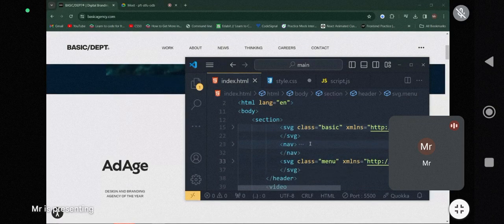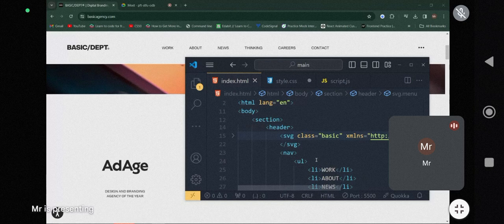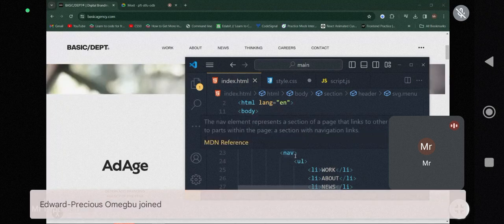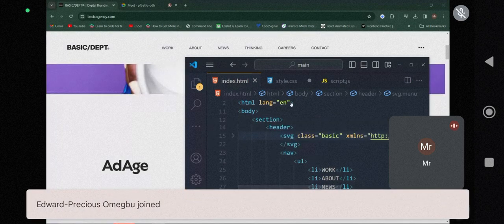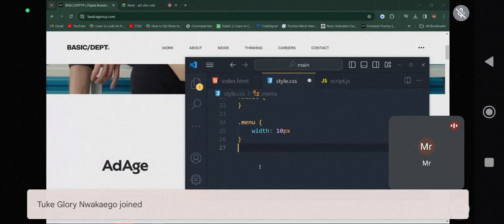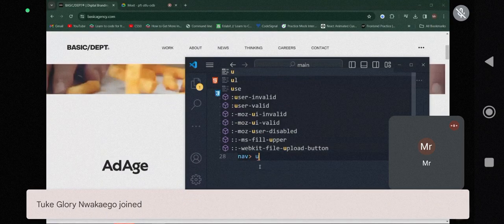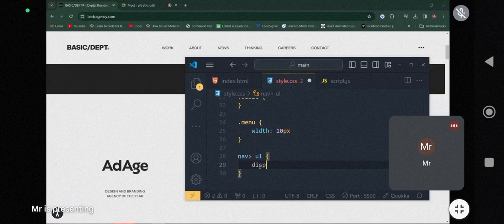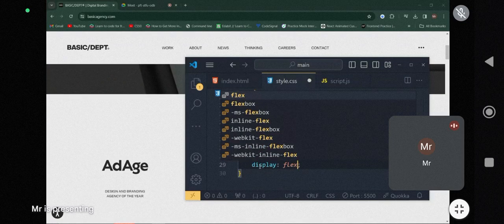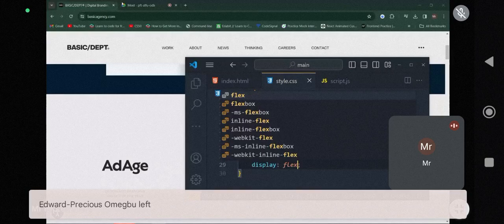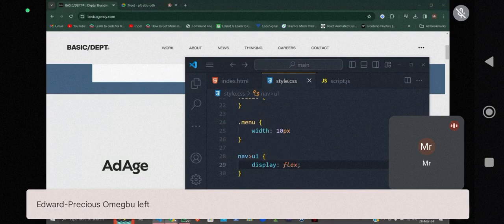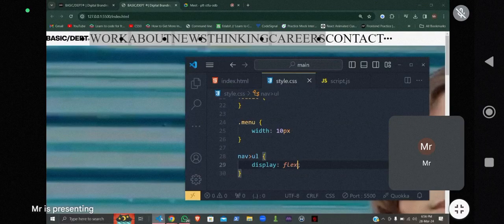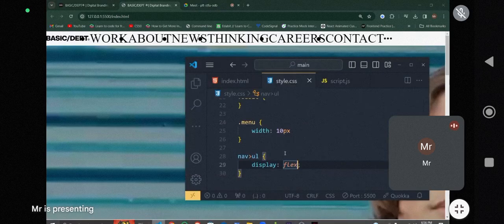So let's see what we're going to target. It's inside the nav and it's inside this UL. So basically, I should target the UL. So let's target the UL. So this is how we're going to do it. We're going to say nav UL. And I'm going to give it a display flex too. Oh, okay, I removed that earlier. Okay. So this is it here. So adding a display flex keeps everything on a horizontal line.